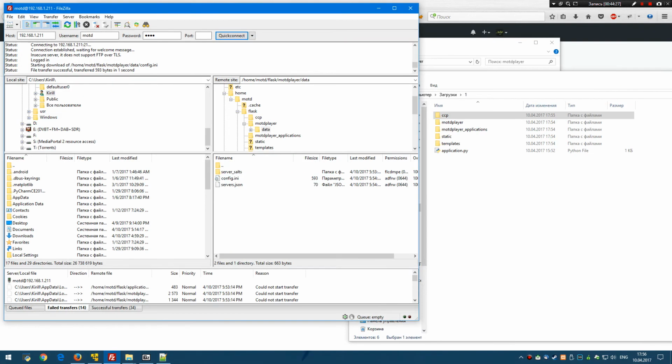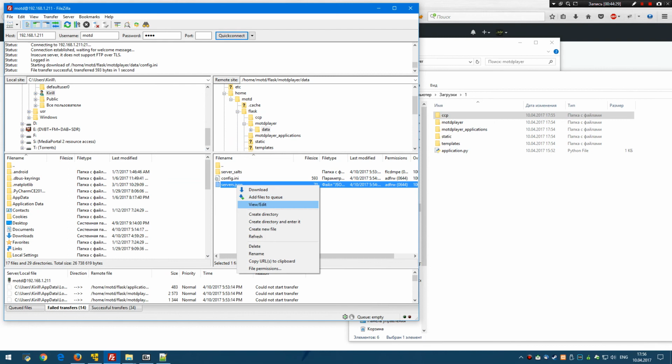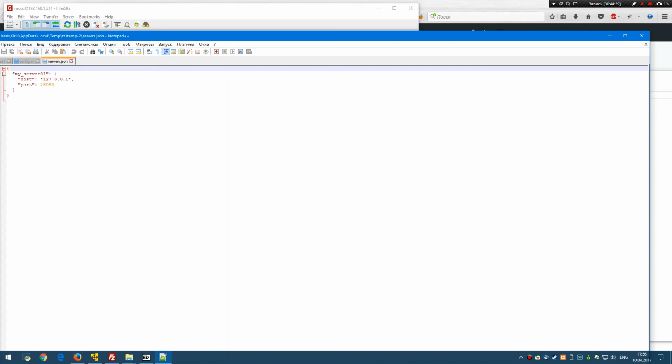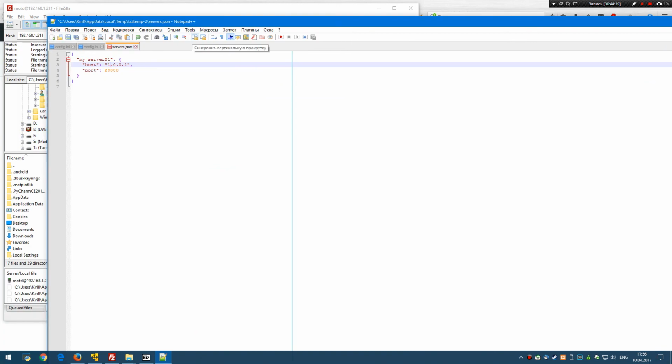We have to edit another file called servers.json. That's the IP address of your source dedicated server. It's not the IP address of your virtual machine. Oh, in case you run both web server and source dedicated server on one system, you can leave it just as the local IP address.